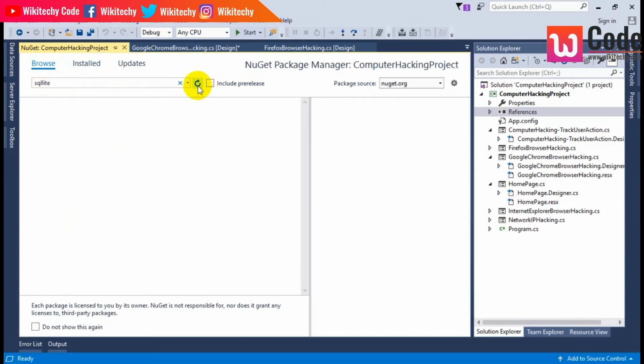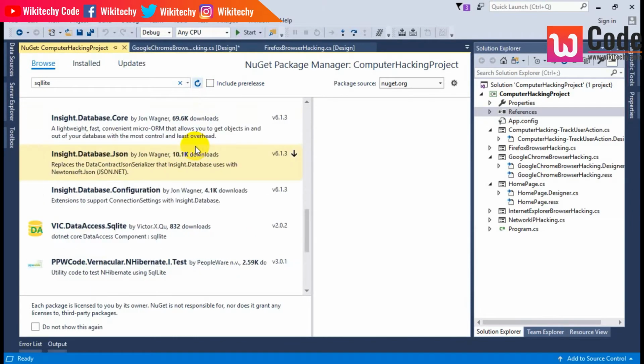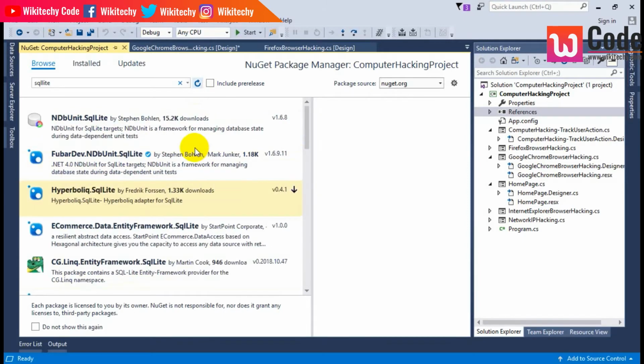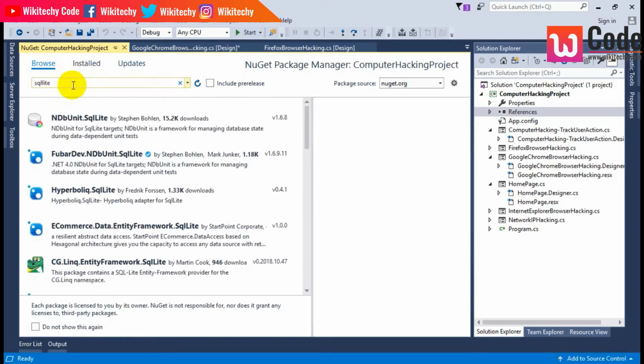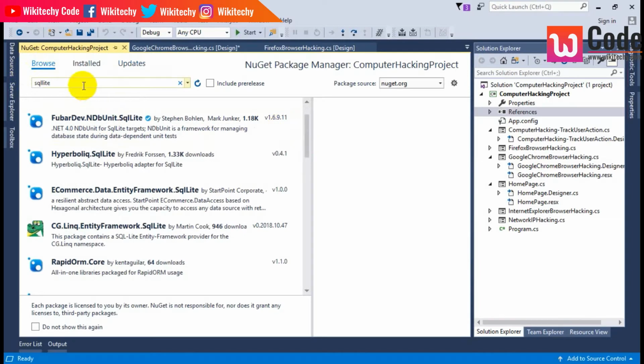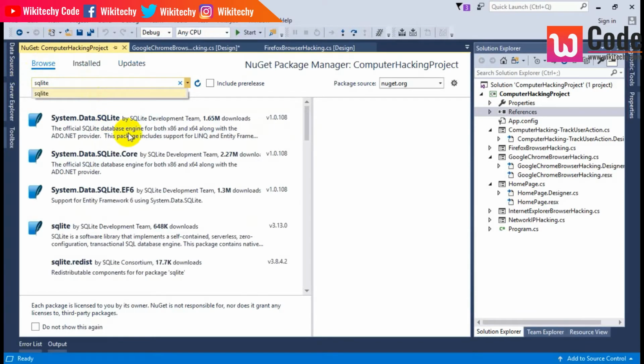SQLite. I'm getting lots and lots of results.